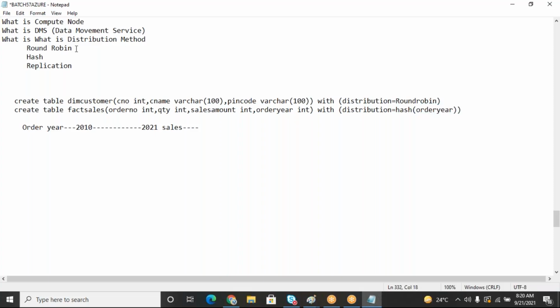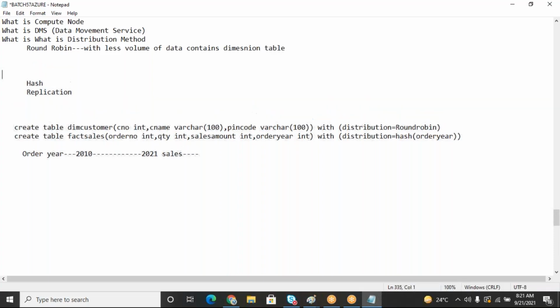So mostly round robin is recommended for tables with a low volume of data, like dimension tables. What is the best example of a dimension table?